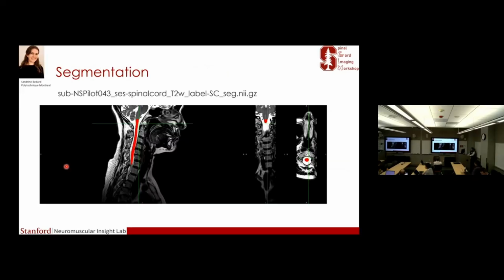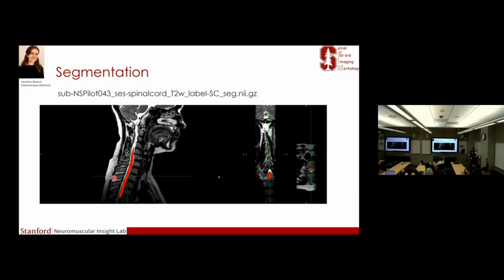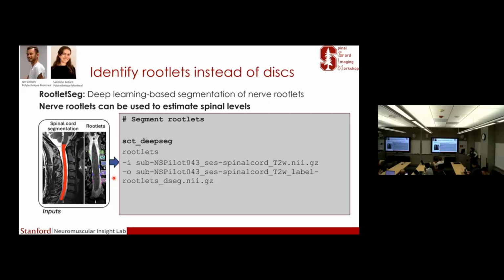And how does this look? So this is one subject, specifically subject 43, and then this is the automated segmentation. So you can see it looks great. I'm going through the slices. Yeah, as you can see, it looks really good. So no need for manual corrections. Looks great. Although we know that automated tools work well, it's very important to still check your data.